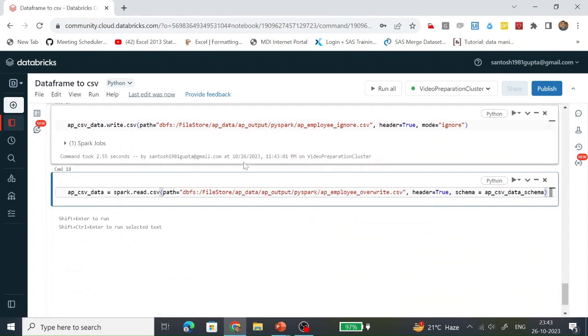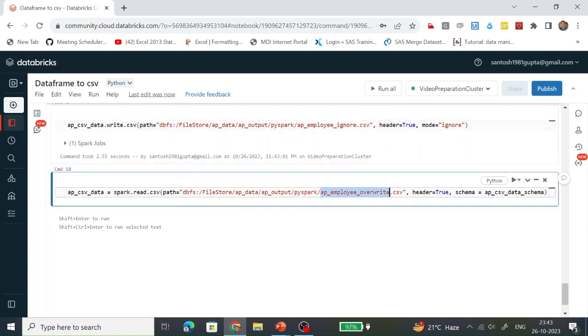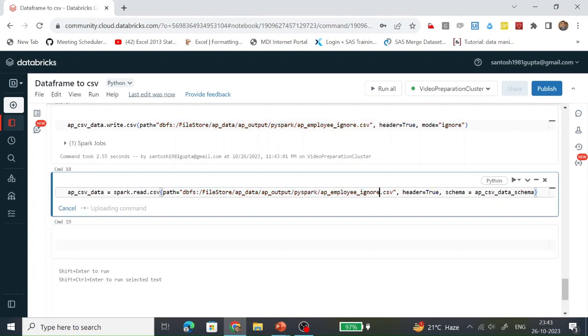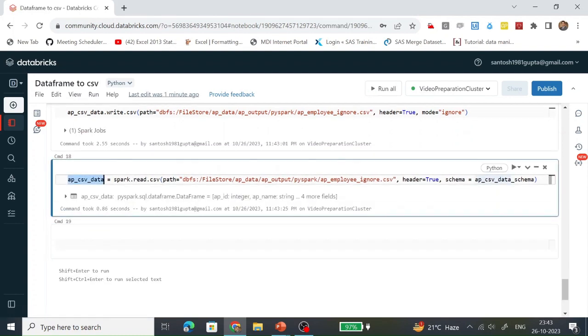We have already written the command. We only need to change the name of the data file for the reading purpose. Let's see the content.